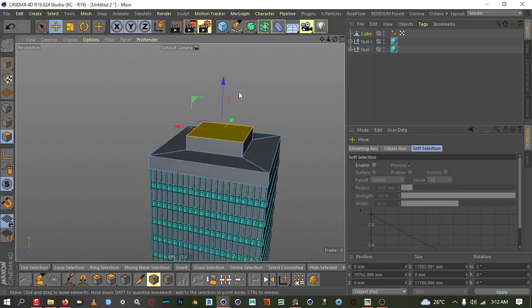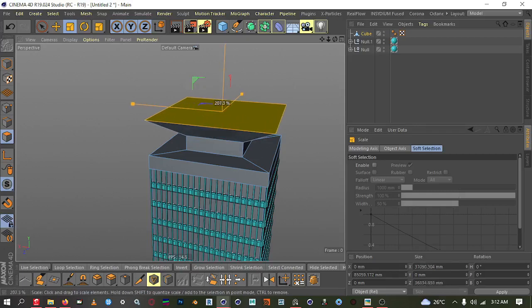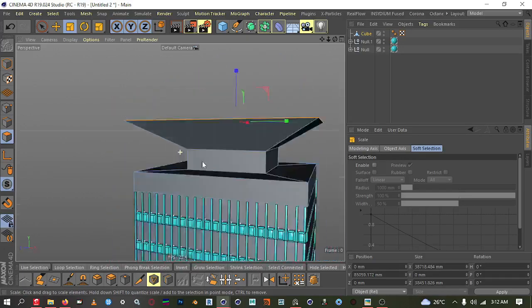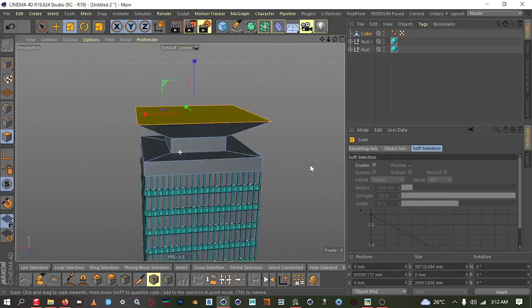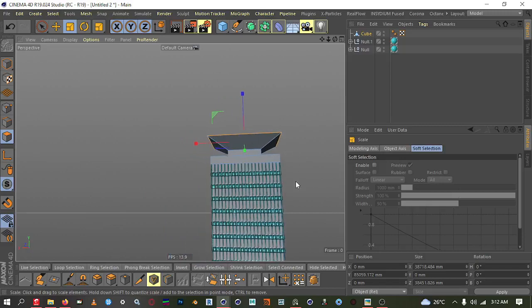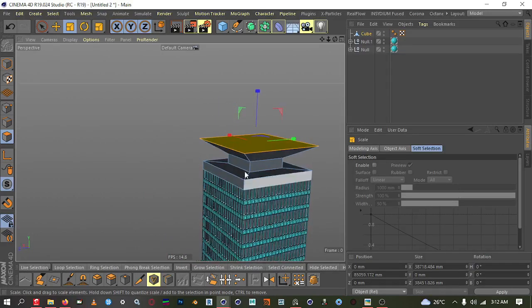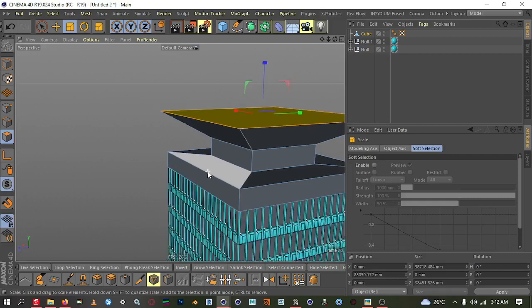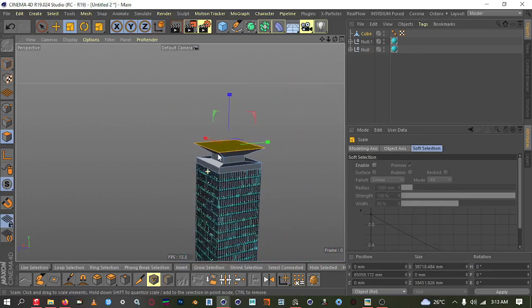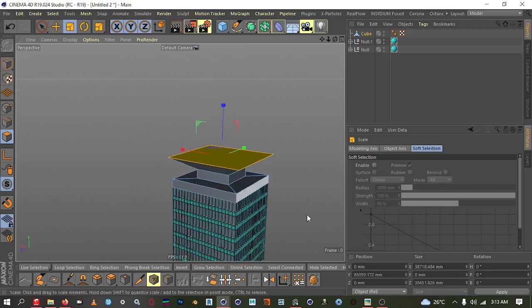Then we can extrude it again, and then we can scale this. Something like that should be okay.